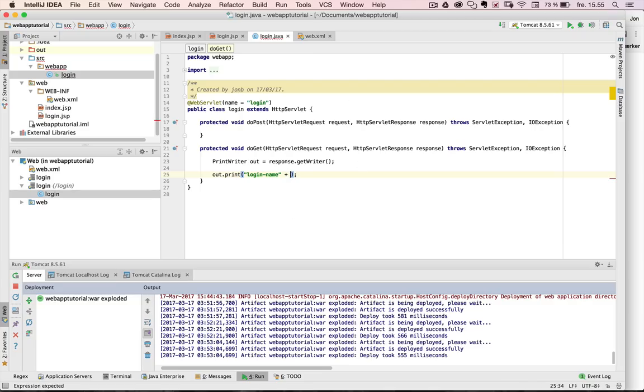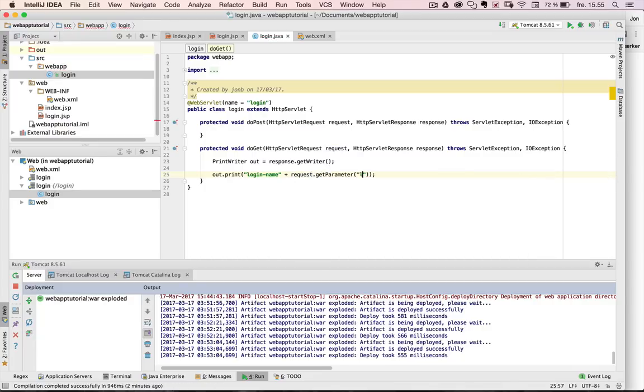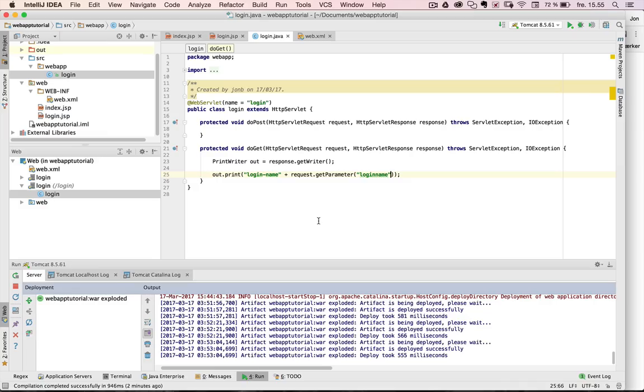So if I type request.getParameter and I take loginname, because this is the name of it, it's called loginname, and I could also, if I wanted to, say password, and now I can take the request.getParameter password, and then it should be outputted to the web page.